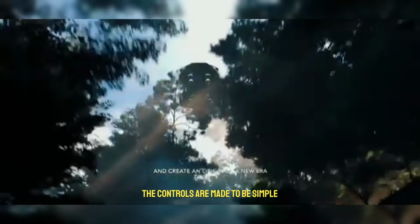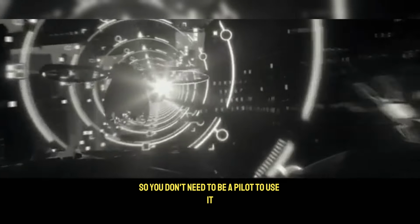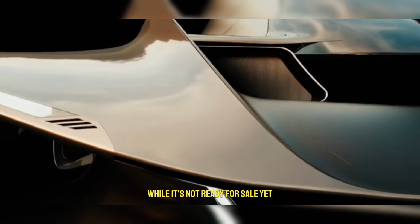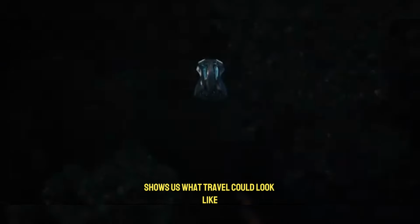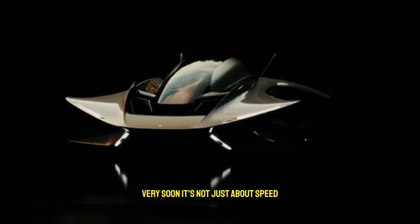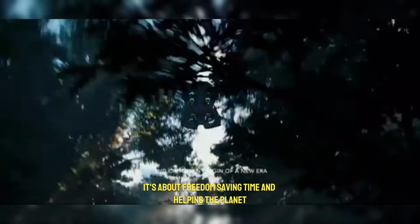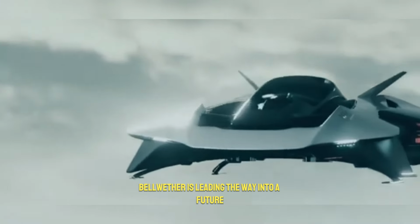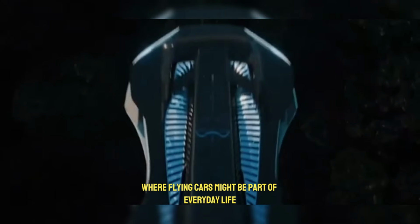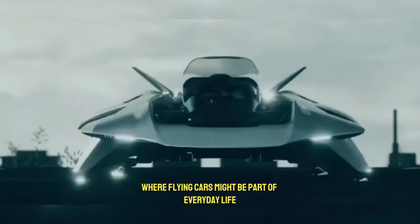The controls are made to be simple, so you don't need to be a pilot to use it. While it's not ready for sale yet, the Bellwether Flying Car shows us what travel could look like very soon. It's not just about speed, it's about freedom, saving time, and helping the planet with cleaner tech. Bellwether is leading the way into a future where flying cars might be part of everyday life.